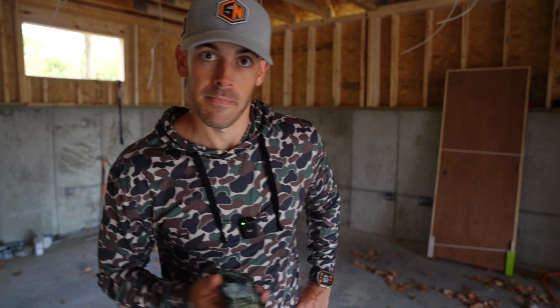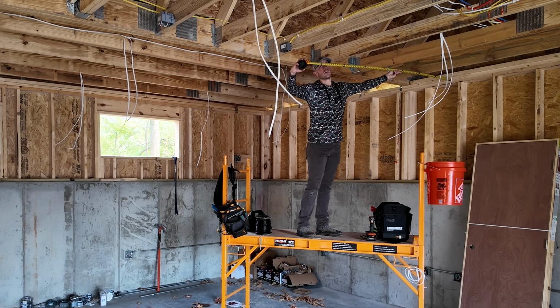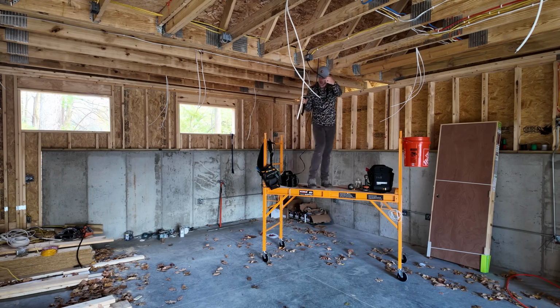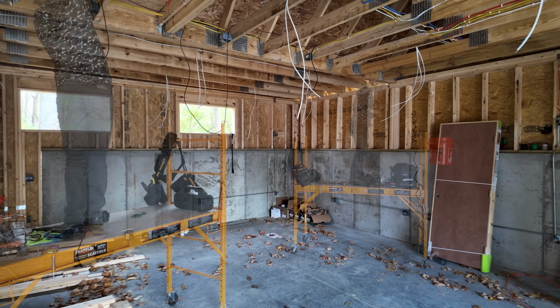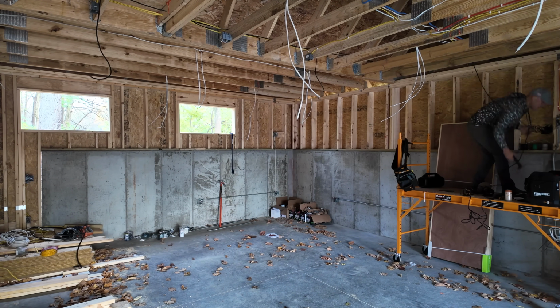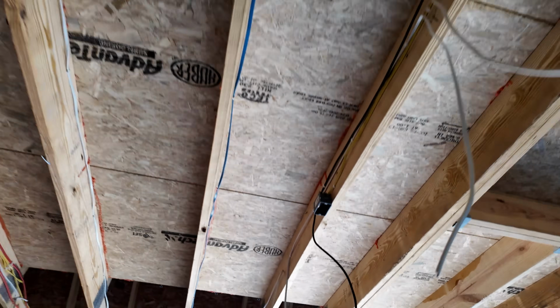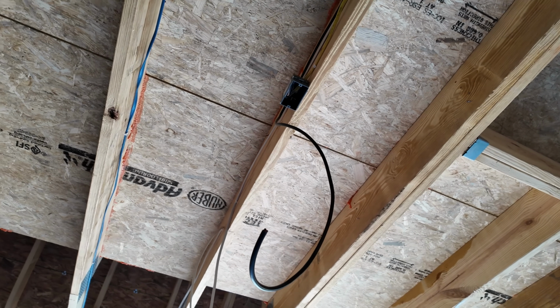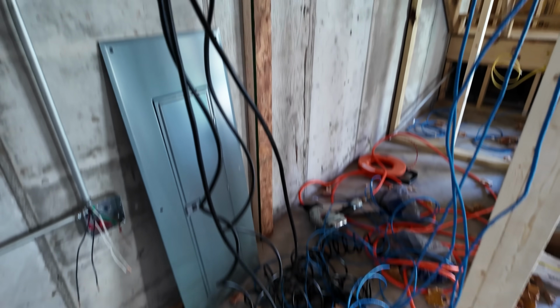Okay, 2 pairs. I tried my best to evenly distribute the speaker locations throughout the shop in areas where I know I'll most likely be. We'll get these put in the ceiling after the drywall goes up. And all of the wires are going to terminate inside of this kind of electronics closet eventually. Future jam sessions in the shop ensured.